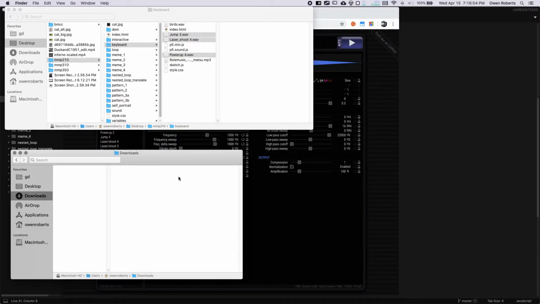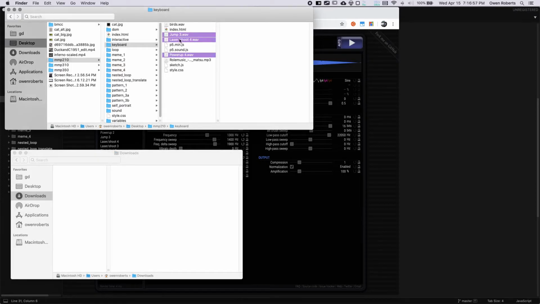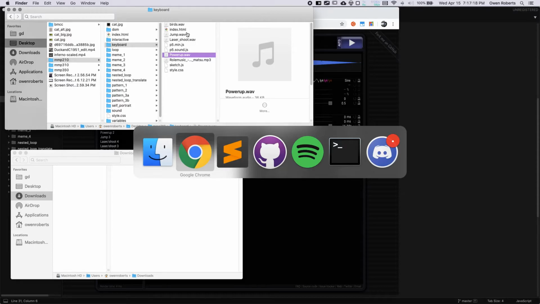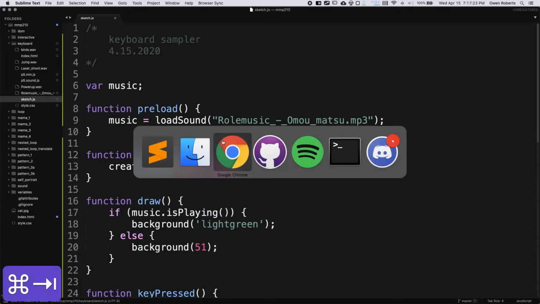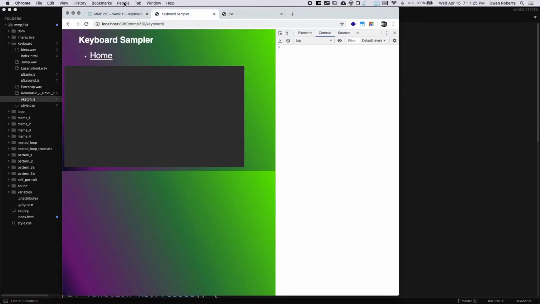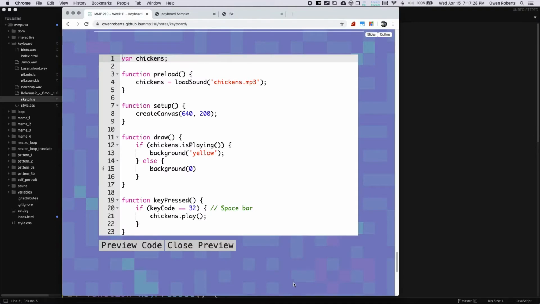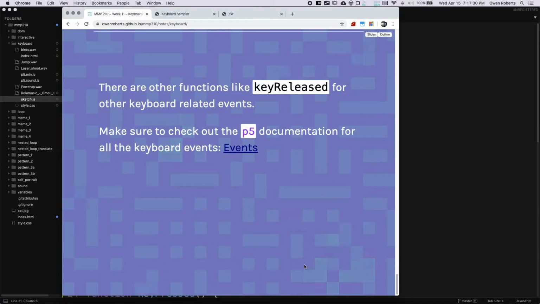And I have to load each one of those sounds. You can see that they have spaces in them, so I'm going to edit the sounds just to get rid of that. So I'm just going to take out the 3 and the space, 4 and space, and then the 4 and space here. Don't really need those there. If I had downloaded a ton of them, it would be good to have those numbers to separate them. So then I'm going to go back to Sublime and add these guys in. And then I'll continue to just look for different keys and add different sounds based on those keys.